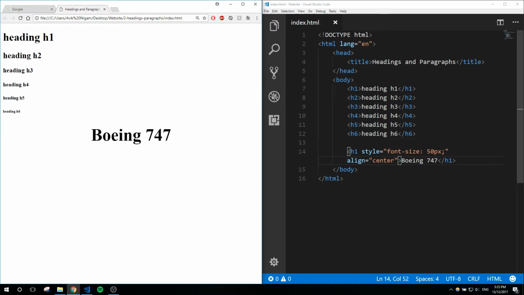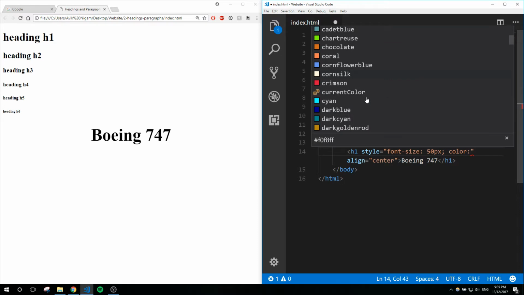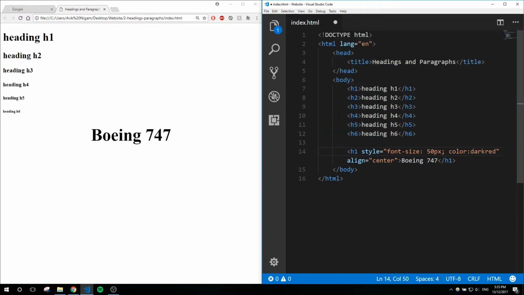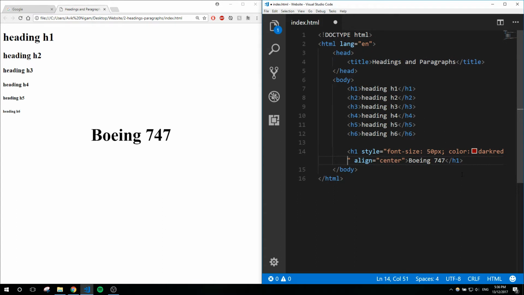So we can also go a bit further and add coloring to this. So it's in the CSS, and we'll be talking about CSS in later videos. But for now, let's write color. And there are a lot of colors. We'll be doing a full color tutorial later on. But for now, let's just write dark red. Alright, so after you've written dark red, add a semicolon. Let's see how that looks. Okay, great. So now we've got color to the heading.